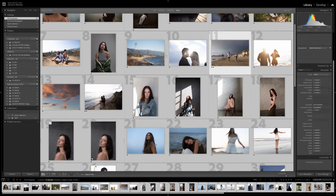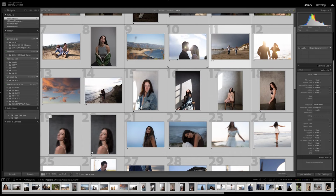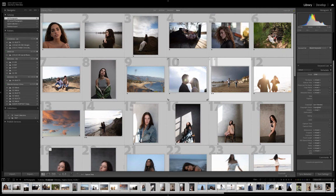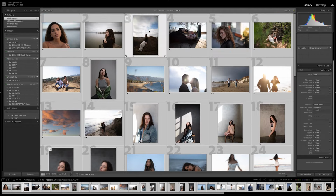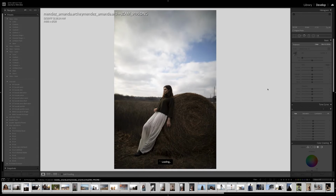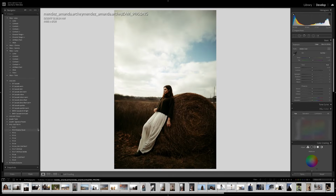All right, so here we are in Lightroom and I just have a variety of different images that I've taken over the years, shot on cameras like the 5D Mark IV, the X Pro 3, and the EOS R6. I'll start with this image. This is Amanda in Dallas, Texas. Over here, we have the Phil Chester presets at the bottom. These are the PS presets, like I mentioned. There are actually 9 of them in this pack, and in the new versions of Lightroom, you can scroll through and sort of get a preview of what the presets will look like as you scroll through them.